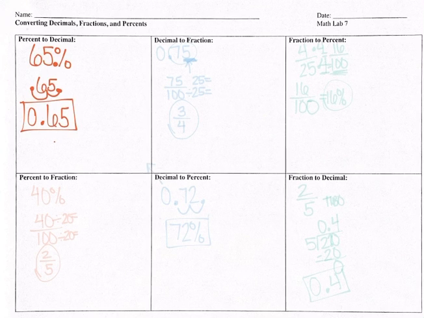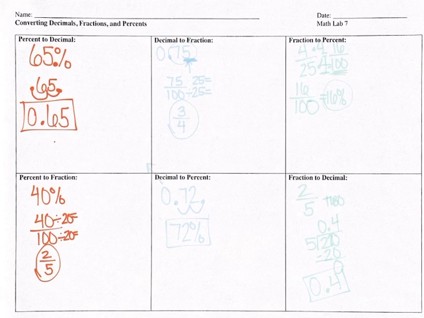To go from a percent to a fraction, you have to remember percents mean per 100. Let's use something else. So let's say you have 40%. Percent means per 100, so we have 40 out of 100. Now what we want to do is reduce that top and bottom. We can divide them both by 20, and that gets us 2/5. So 40% is really 2/5.